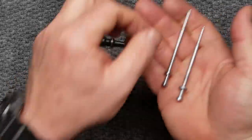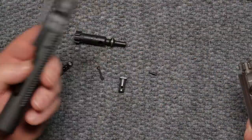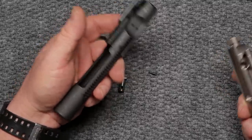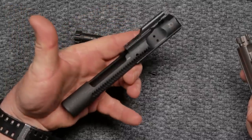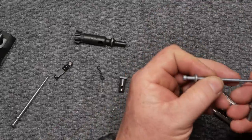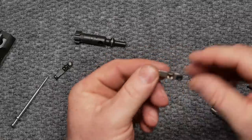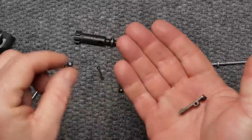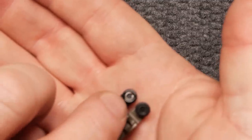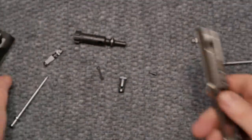Let's notice the differences in the firing pin - one's polished, this one's not polished. It's not uncommon. A lot of people ask me if a $200 bolt carrier group is worth it. I have them ranging from $69 to $350 - it really depends on what you're going to be using it for and your comfort level. The biggest thing for me is quality control. I want to look at the differences - and there really aren't many differences. I was thinking this extractor donut was a little wider than that one, but man, that is being really picky.